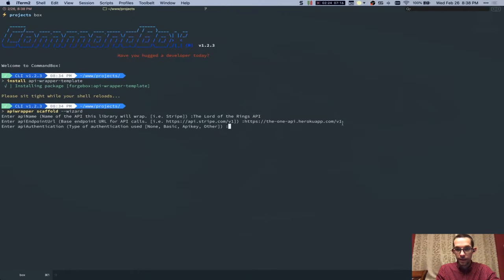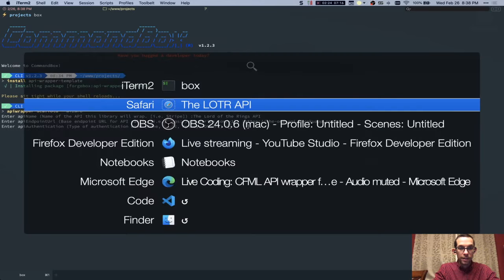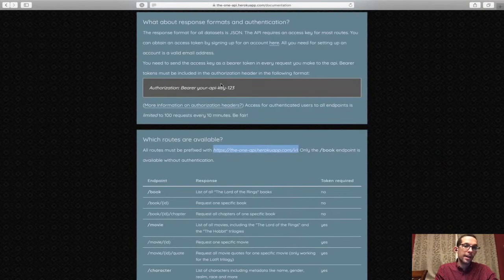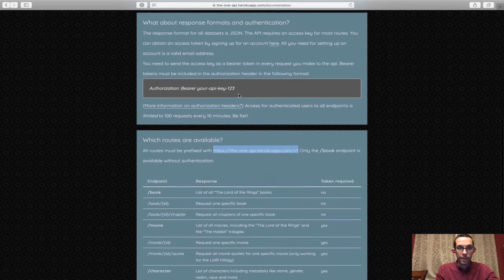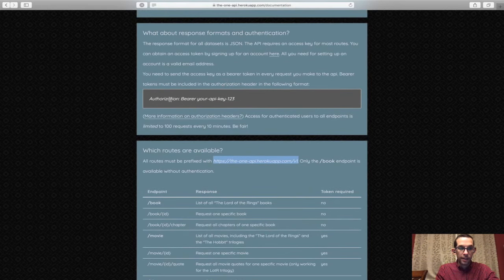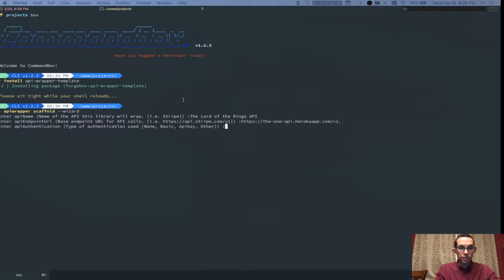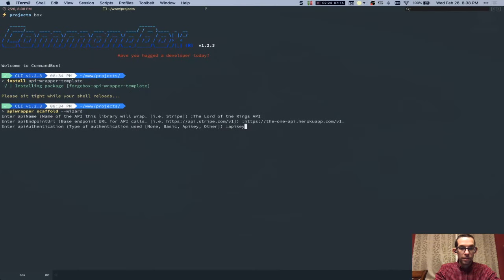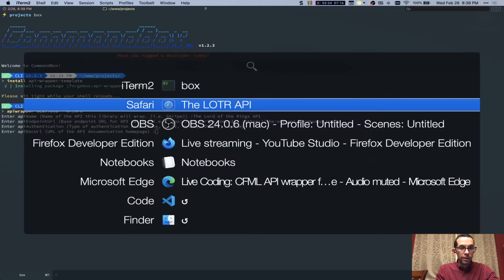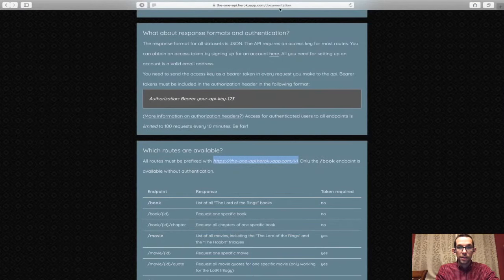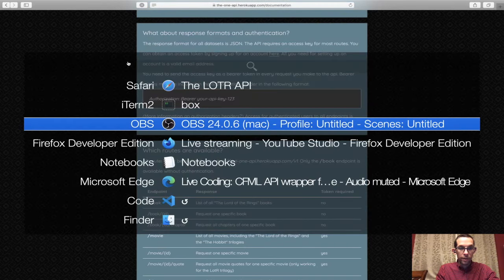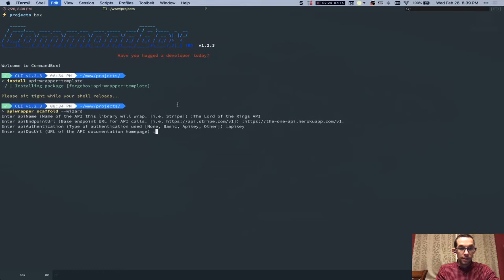Oops, well, added an extra dot there. I'll have to clean that up once it does it. If you look at the docs, you'll see that you need an API key. So of the various types of authentication, they use an API key and basic auth. So in the wrapper, we will say that we're going to use API key authentication. We're going to enter the URL for the docs because if you're writing an API wrapper, knowing where the documentation is and sharing that is important.